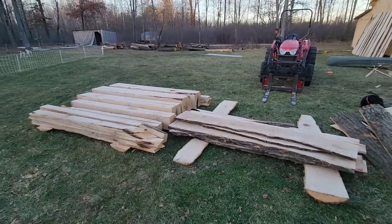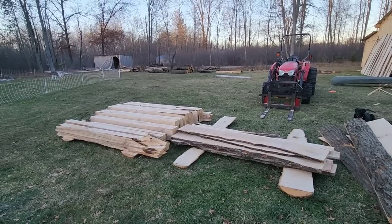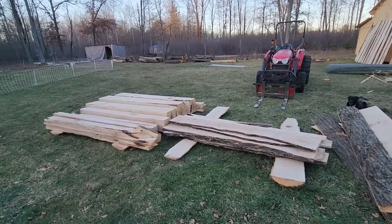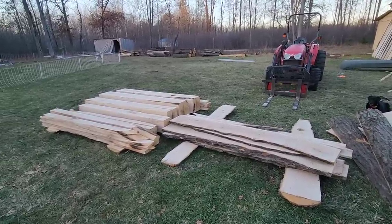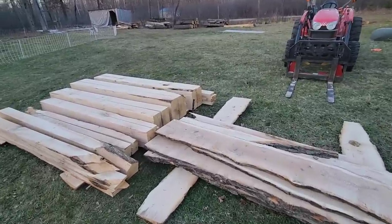So 639.5 square foot worth of running the blade through the wood is a lot for one blade. That's one blade that ran for about 3 hours as per the hour meter on the sawmill. I was taking some breaks and everything. I did have it running back and forth, but that was based on the hour meter, 3 hours of runtime.